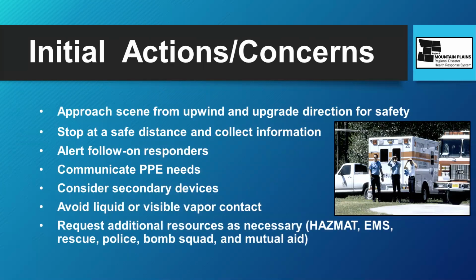And then, depending on the nature of the incident, identify what additional sources you may need and request them. Do you need hazmat? Do you need the bomb squad? Obviously, police will probably be responding. Is the number of casualties large enough that it exceeds your available resources? Do you need mutual aid? And I'm going to throw in here that the additional resource that should be notified as well is the local hospital system.